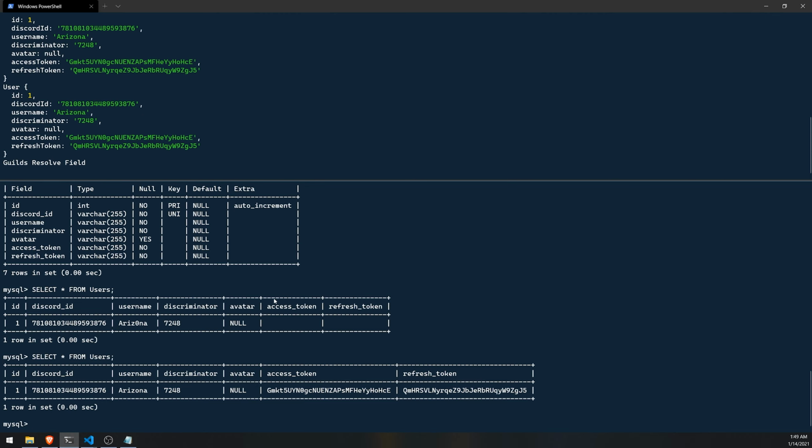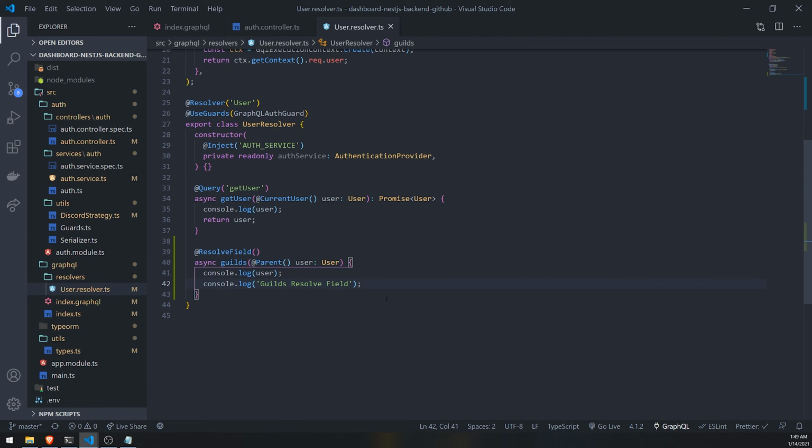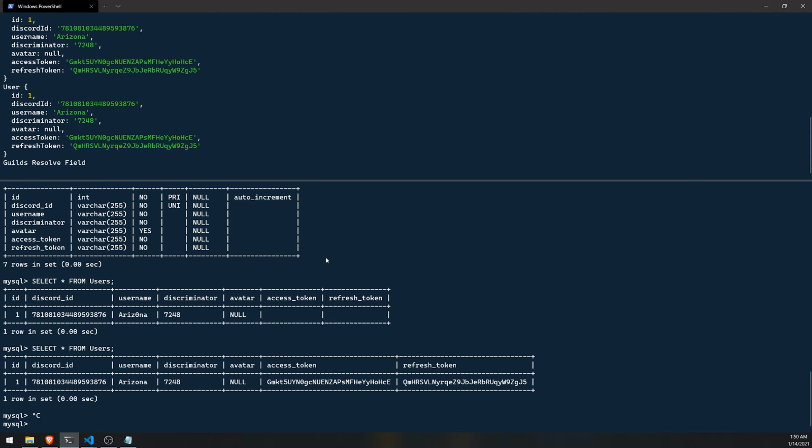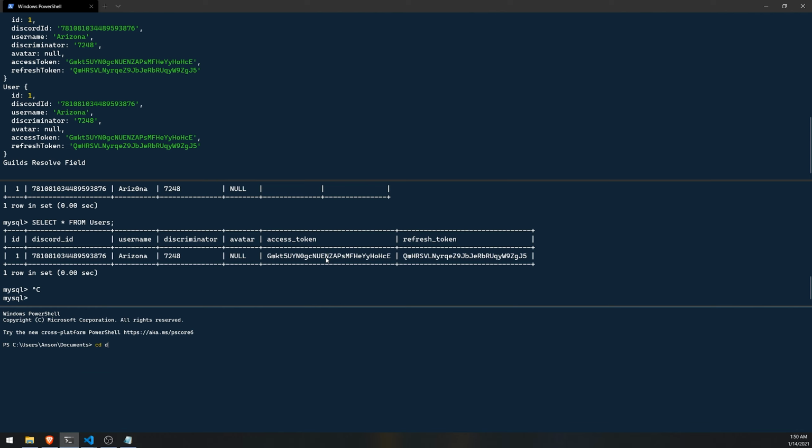That's awesome. What we're going to do now is make an API call to the Discord API. So how do we do that? Well, we need the actual Discord API URL, and we're going to create a Discord service that has a bunch of functions we can call that will give us the data that we want. To do that, let's go into the dashboard.